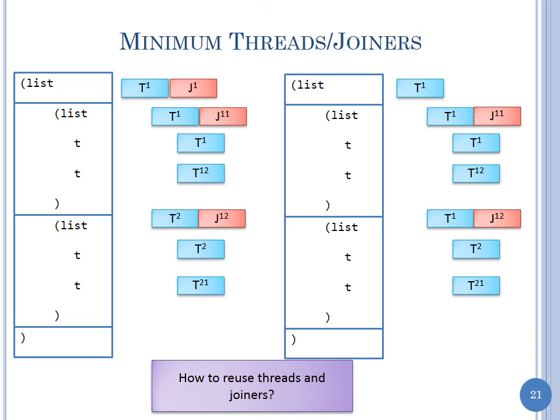And there are languages that actually allow you to create such abstractions. So what should we do? Tell me all the things we need to do to sort of reuse the threads. Make like a thread or joiner factory. And the idea of having a factory is that when you go to a factory, you can get back an existing thread. Good. That's one concept.